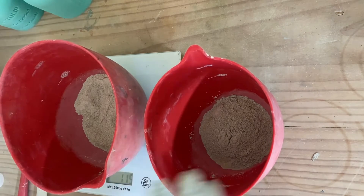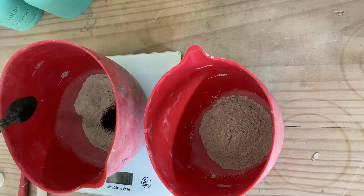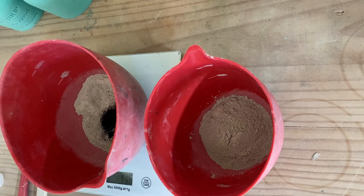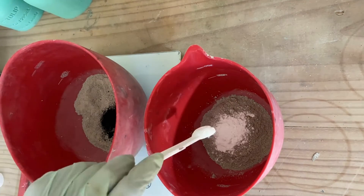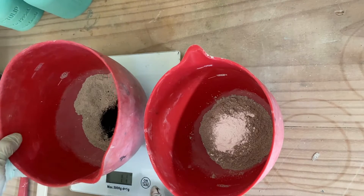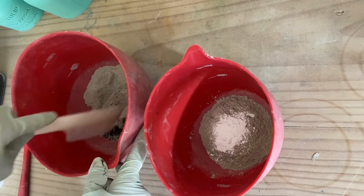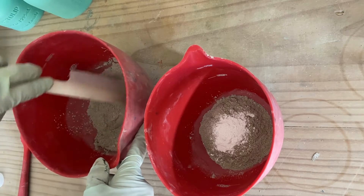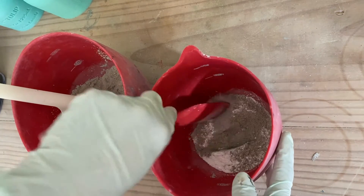I'll put a couple of grams of the black that I'm going to be using today. I know that this little spoon is exactly right, so I don't need to measure that one out. Always make sure that you tare your mixing bowls back to zero so you have an accurate amount of cement. I like to mix my color in before adding the water — I think it just gives you a bit more of an even color when you're making your concrete jar.